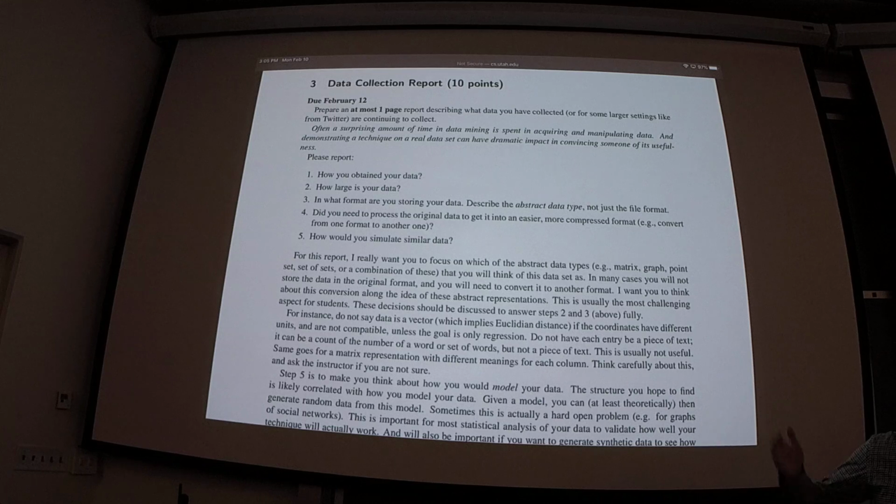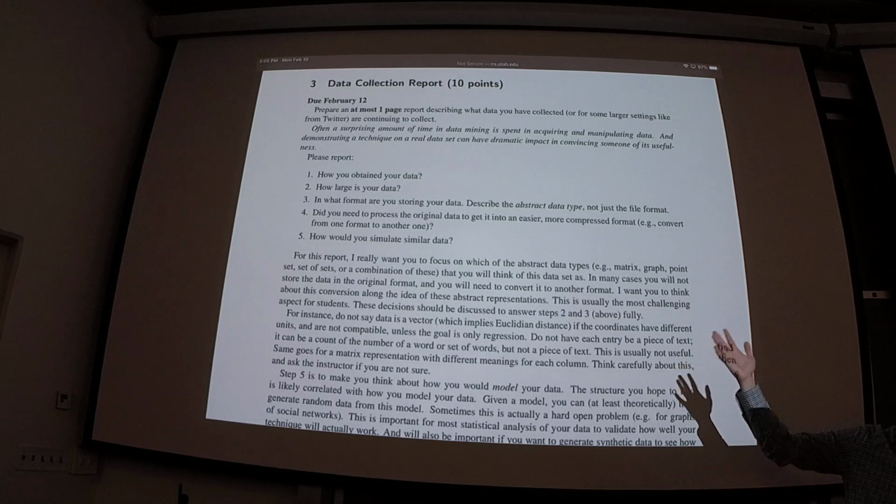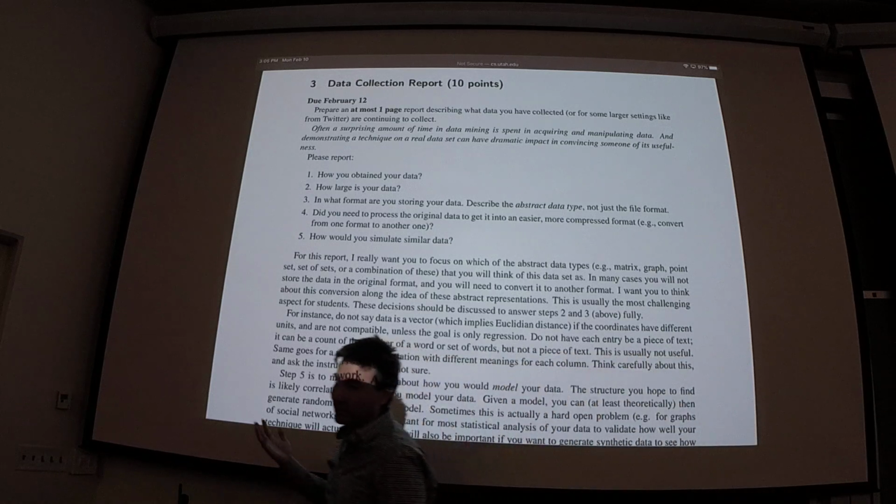And this varies very broadly across the different sorts of problems you might have. But you want to say, if I'm trying to find clusters, how do I generate a data set that looks kind of like the one I have, but I know has clusters because I put them there? So how would you do something like that? I don't necessarily need a perfect answer there. Again, if you write something reasonable, you'll get full points, but I want you to think about this. It turns out to be a very useful exercise, I think.